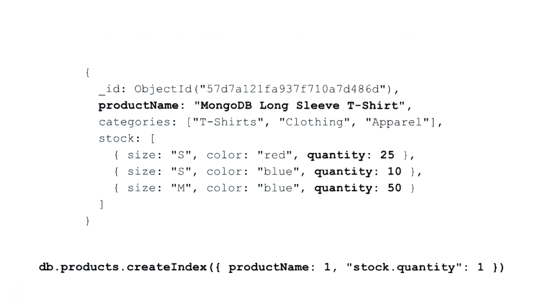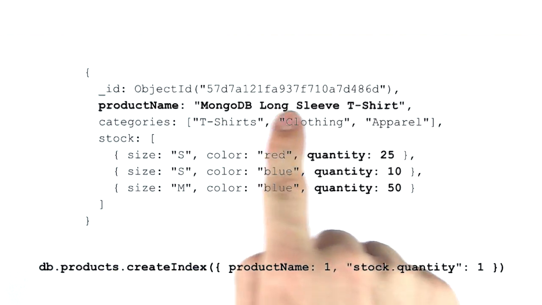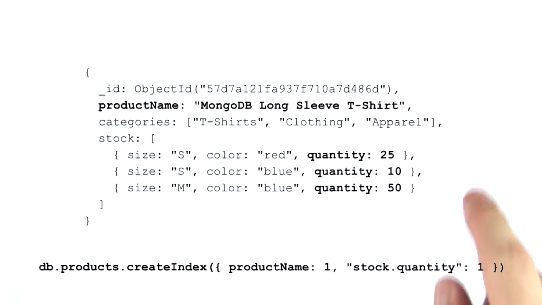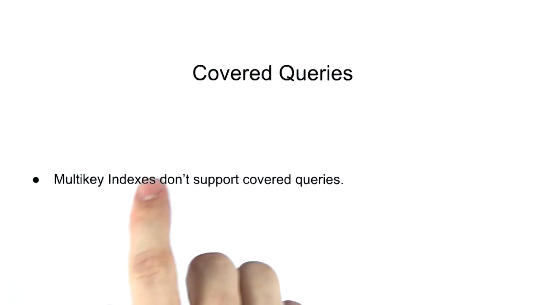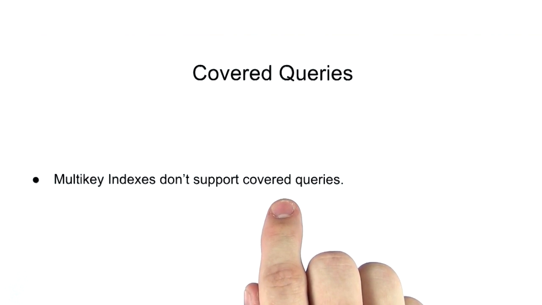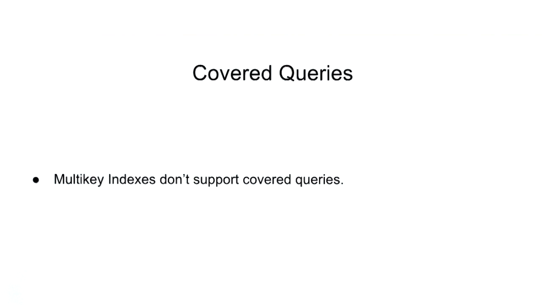And this brings up a good point. We want to be careful with creating multi-key indexes because we want to make sure that our arrays don't grow too large. Because in doing so, we'd affect how large our index is, potentially causing problems with fitting the index into memory, pushing our data out, and vice versa. Another important caveat to point out is that multi-key indexes don't support covered queries. So if you're inclined to use covered queries to prevent the reading of your documents, then you'll want to keep that in mind. Let's go ahead and look at how multi-key indexes work from the shell.